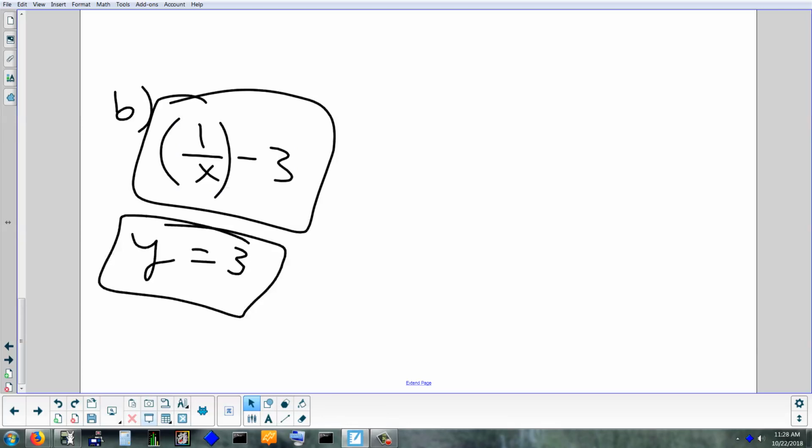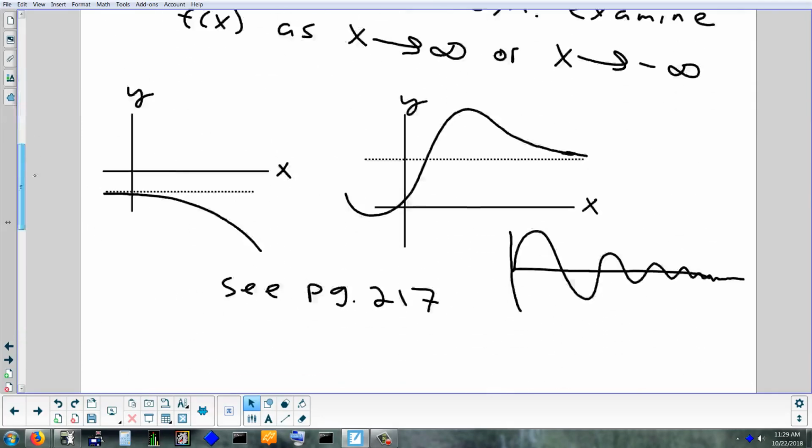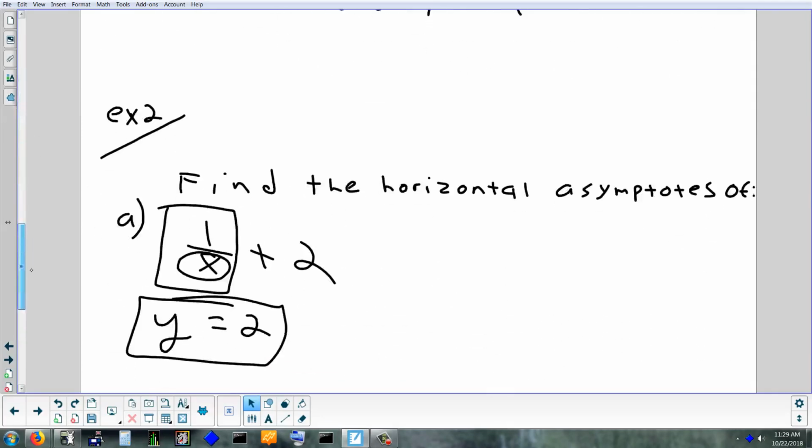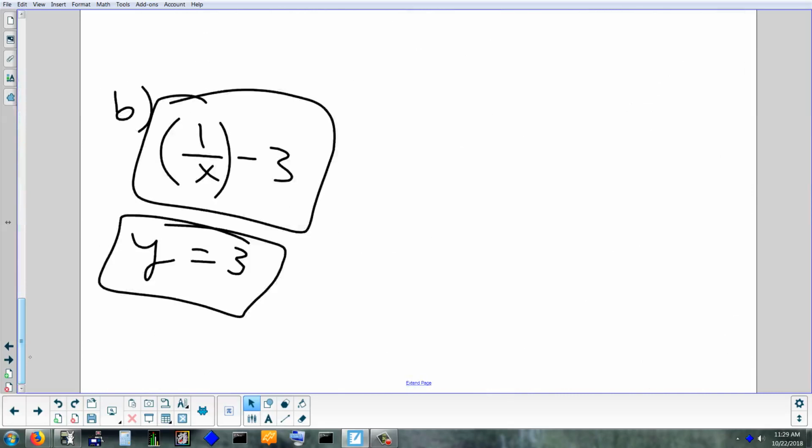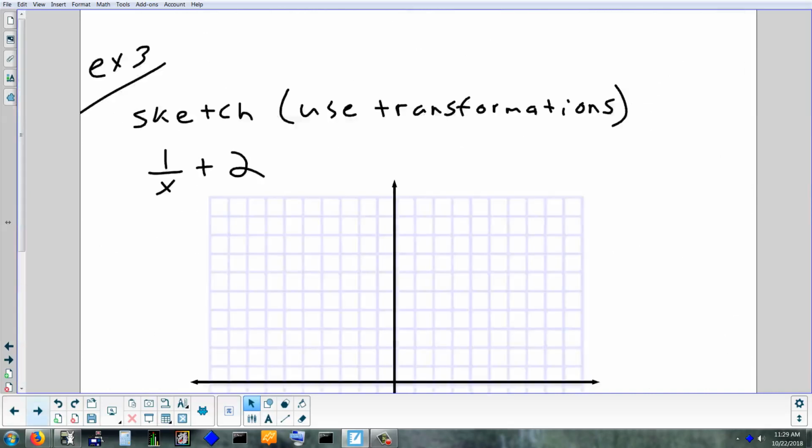Make sure you put y equals for horizontal. X equals will be when we do vertical. Okay, they didn't ask for vertical here, just horizontal. So it pretty much just ends up being the number at the end. Why is it positive? Negative 3, yeah. Thank you. I think I said negative 2.99 and negative 3.001, but then I wrote positive 3. So it's pretty much just the number that's at the end if you want to focus on the horizontal asymptotes.